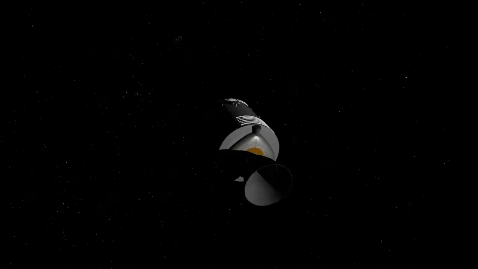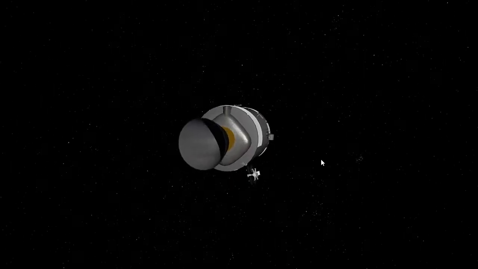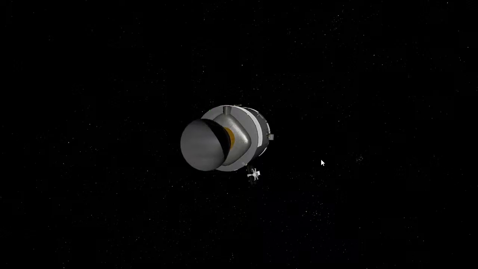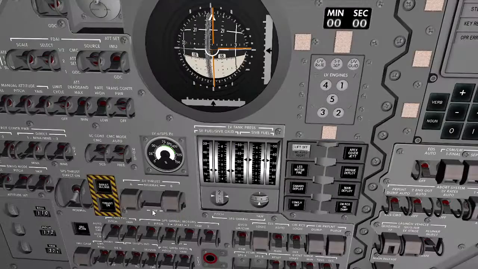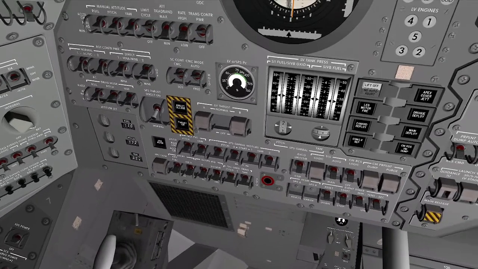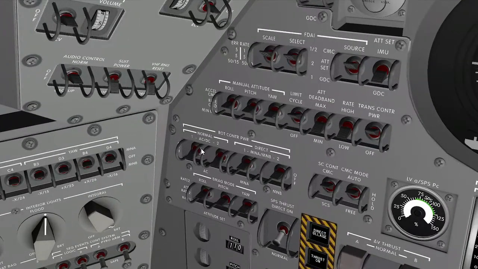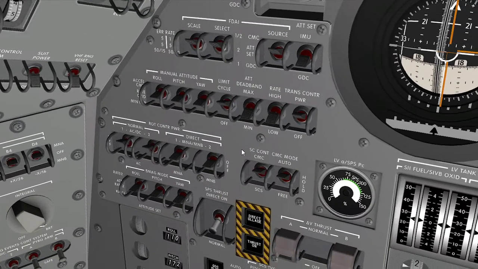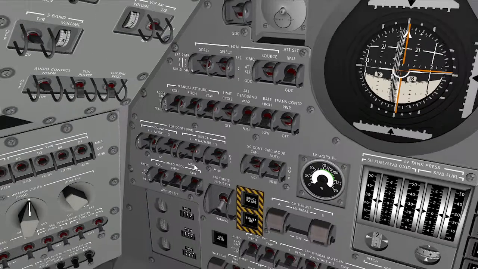And just for the people to see, there it is from the outside. DHC neutral. Okay, normal to AC/DC, cross tie, direct main A, main B, BMAGs to rate 2.